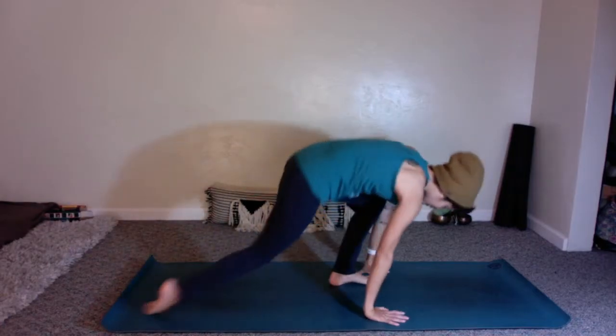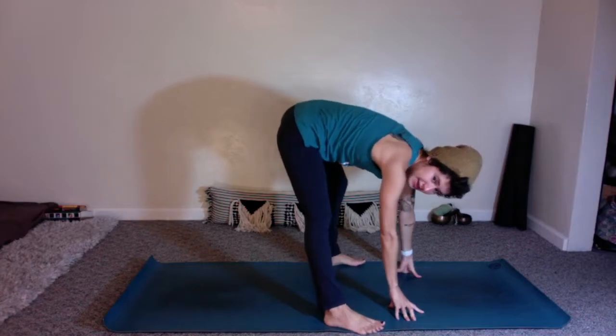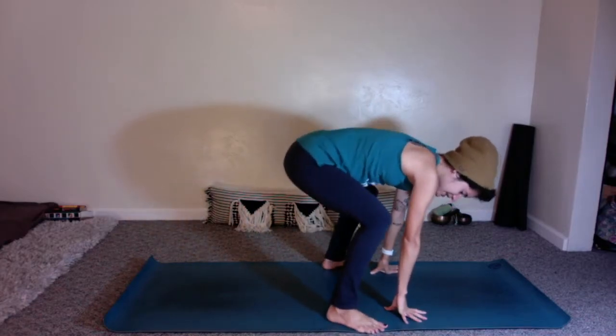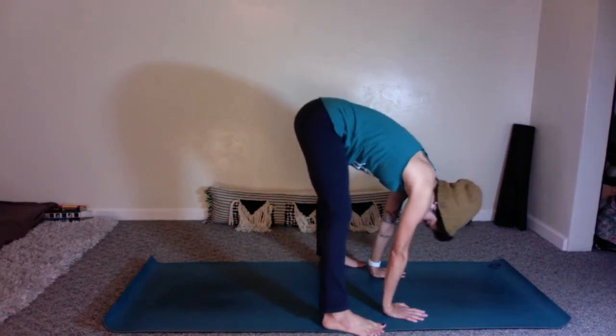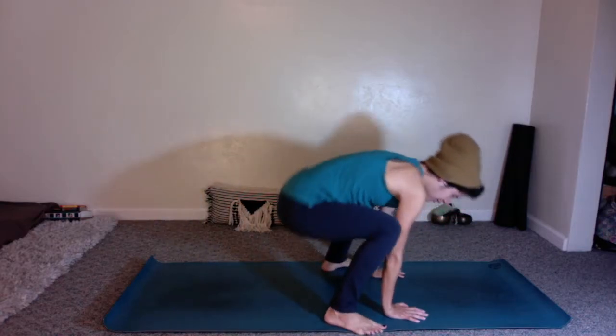Let's step it forward, left and right. Heel toe the feet out to the edges of the mat. And then here we're gonna bend in the knees so deep that the hips come down for our low squat, deep squat rather. And then send the hips up head heavy for a forward fold. So we're going between these two.